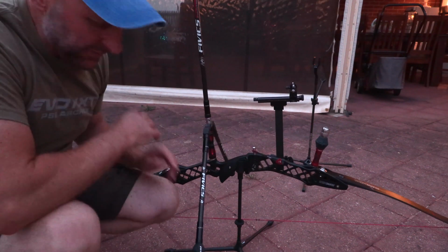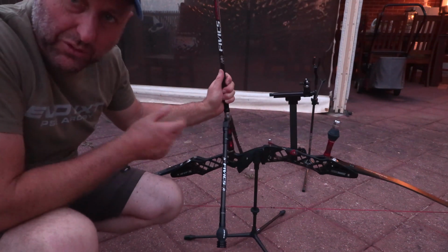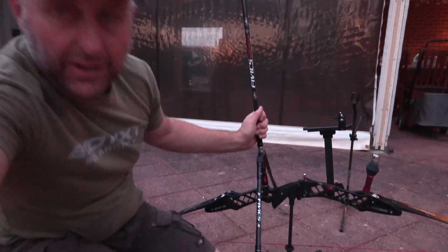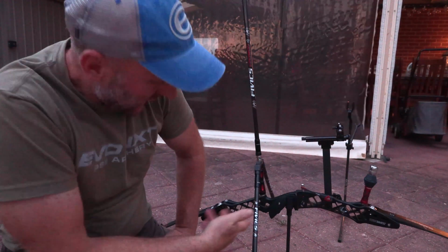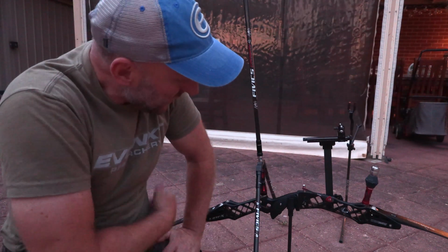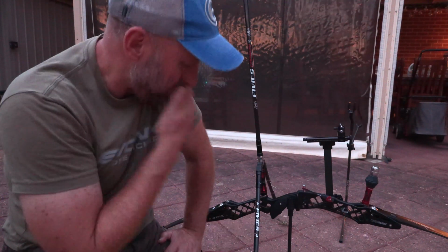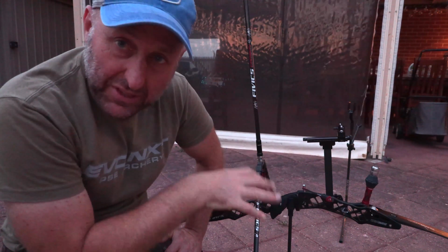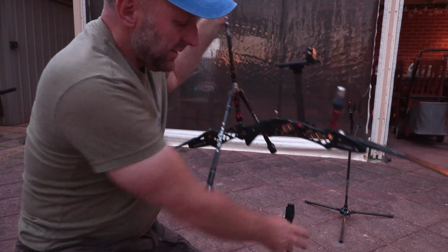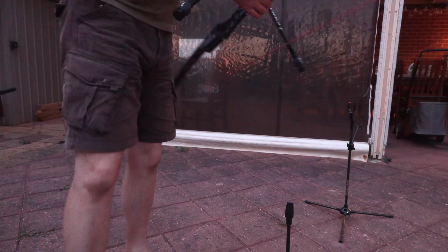Okay, so the clips are, so if you go to grab this bow, the whole bow stand lifts off the ground. Which for me, I shoot obviously outside here on the concrete, the other bow stand is more convenient for me. This is a beautiful bow stand, and it's clearly a thing of beauty. It would be better with the spikes in the ground, so when you go to pick the bow up, it's not like there's a lot of force. I mean, if you put your foot on it, it comes up.